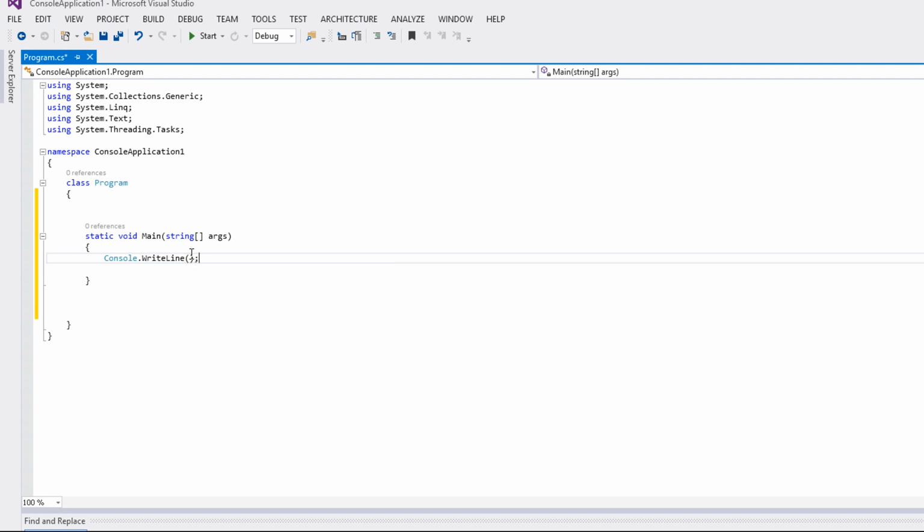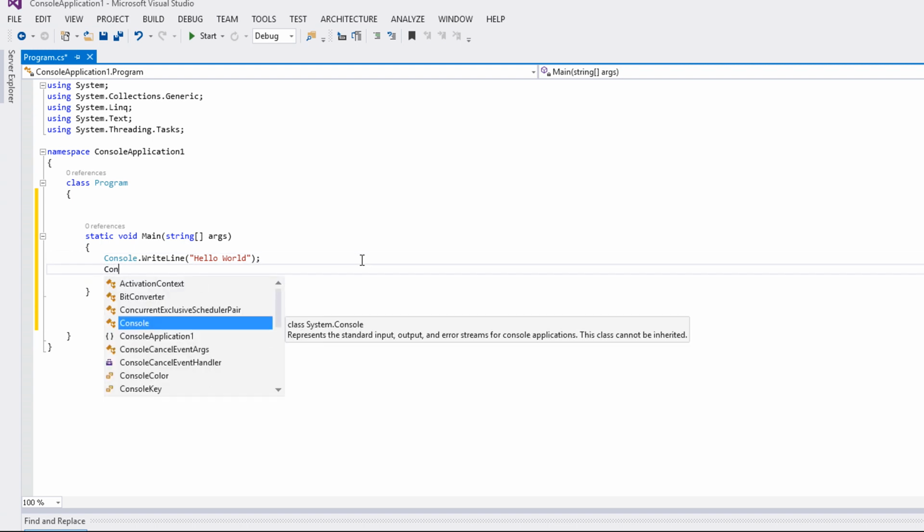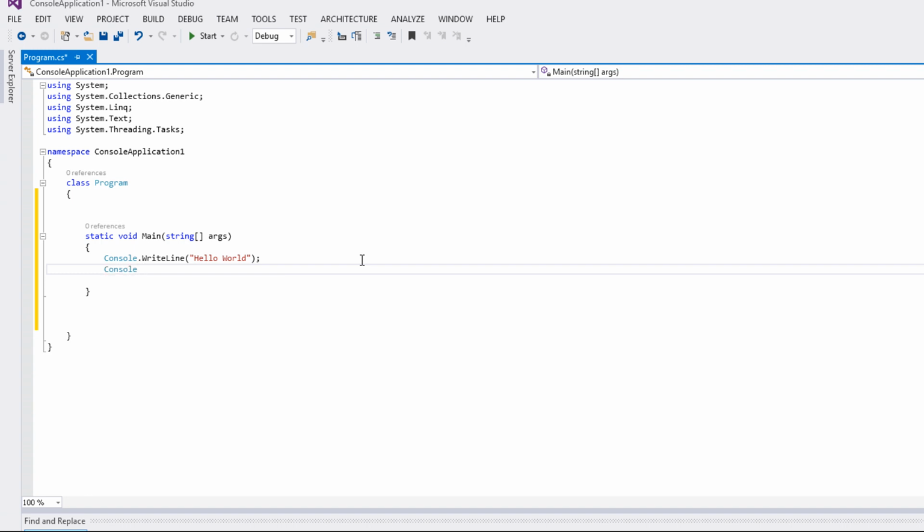Now I'm gonna open my brackets with a semicolon, and inside those brackets I'm gonna type hello world, or this is my first program, or whatever the heck you wanna type. And in order to run this program, I'm so excited, but before I run, I would say that I'm assuming that the console screen is gonna appear and vanish. So I'm gonna have to stop my console.